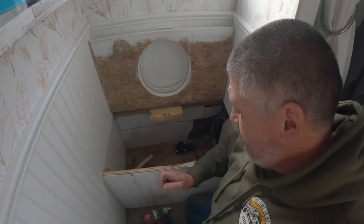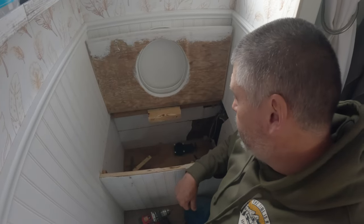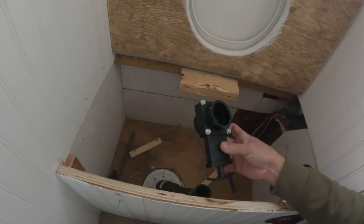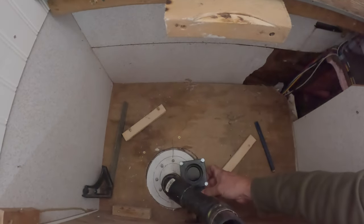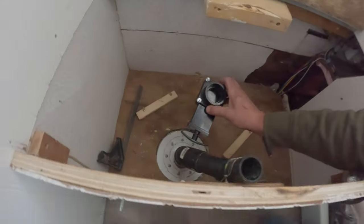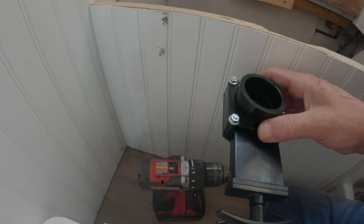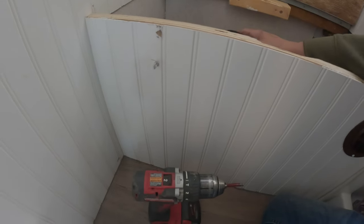We need a valve to close that off. We were putting just a sink plug in the diverter hole, which helped, but you could still overcome that with a fan on the inside. So my solution now is to add this gate valve. I'm going to put it at the bottom of the pipe down here — I'll have to cut that pipe, put that in there, adjust my height, and make a hole in the front of the cabinet for the valve to stick out so we can pull it without digging into the cabinet.